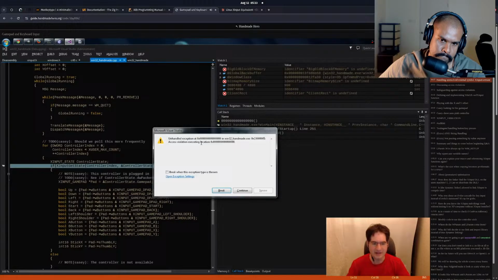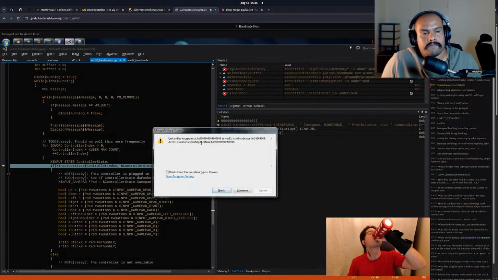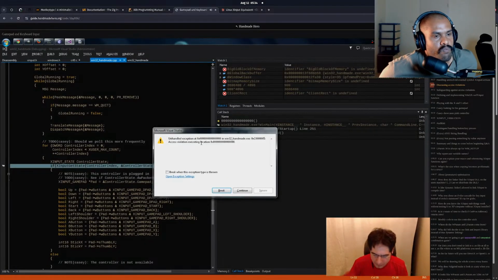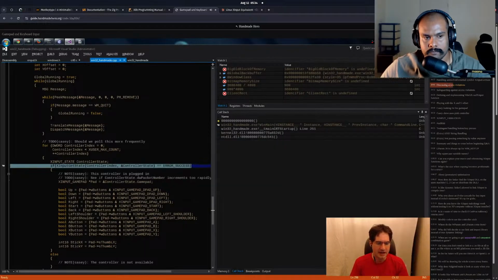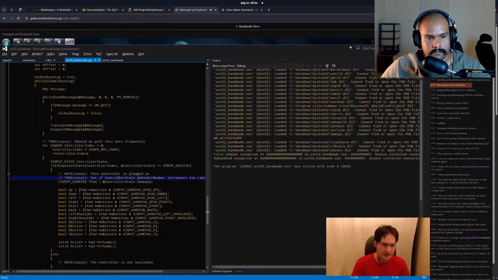Yes, we will just flat out crash, and the kind of crash we will have is basically an execution violation. So you remember, we've seen what happens when we try to read and write from invalid memory. We get an access violation. Well, you also get the same kind of access violation if you try to execute memory that isn't valid. And that is exactly what's going on here. We declared a pointer to a function, we did not point at anything, and then we went ahead and tried to call that function. Well, unsurprisingly, that jumped to 0, as you might expect, and there isn't anything there. So it immediately faulted and stopped our application.